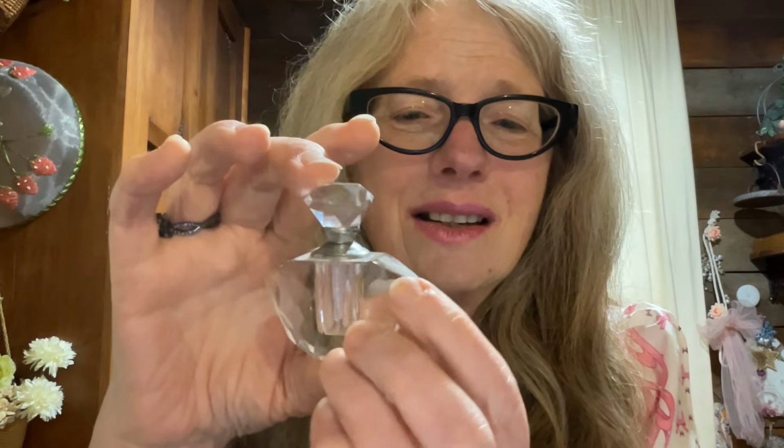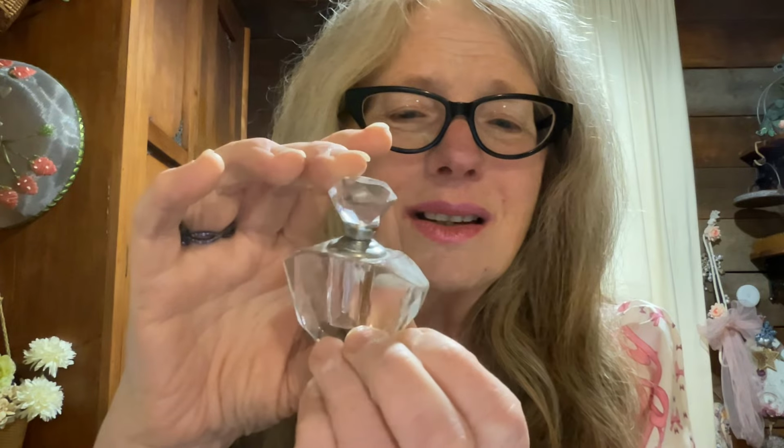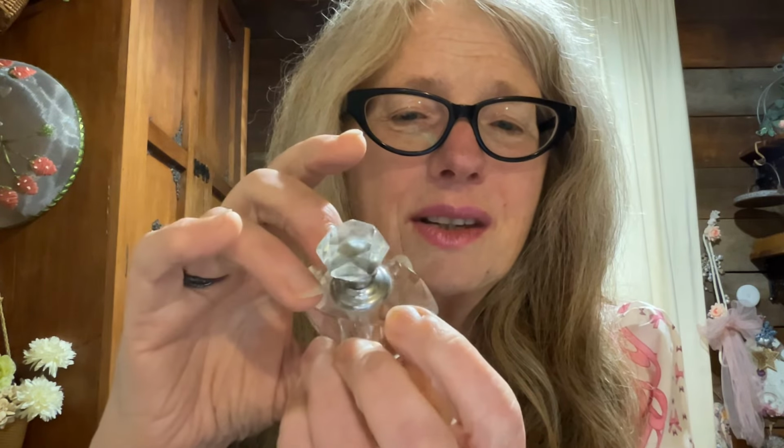I've never put anything inside. I just liked the bottle. It just looked really cool. I bought it on sale and I thought it was so pretty when they had one of their reduced days. Just pretty, pretty crystal. Sometimes you can get rainbows in it, other times not so much. Depends on the light, really. Don't know if we can get it to do anything at the moment. Not a lot happening with it.